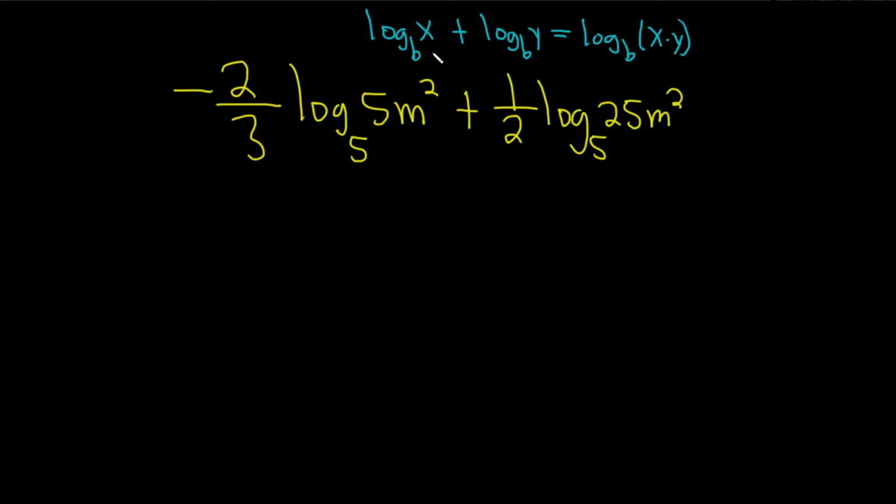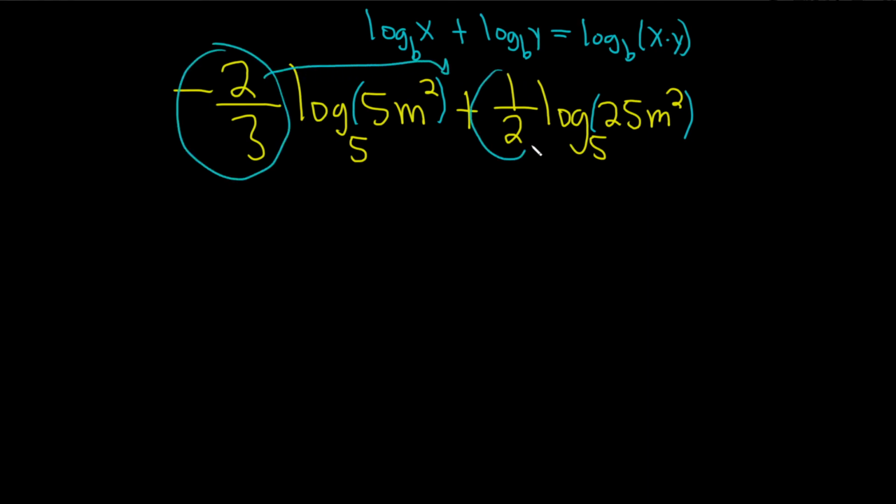You'll notice, though, that in our formula, there's no numbers in front of the logs, right? So here we have numbers. So in this problem, the first step is to get rid of these numbers. And it's not so hard. An easy way to think about it is to first remember that there are implied parentheses here. And then remember that whenever you have a number in front of a log, like this one, you can just make it the exponent. Boom. So take this one and make it the exponent. Boom. Let's do it. So this is log base 5 of 5m squared.